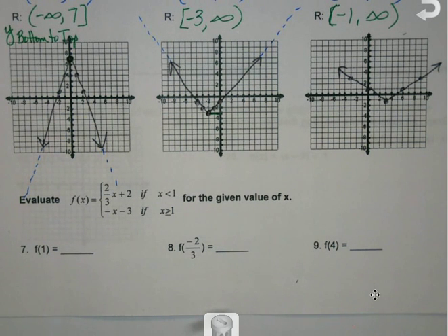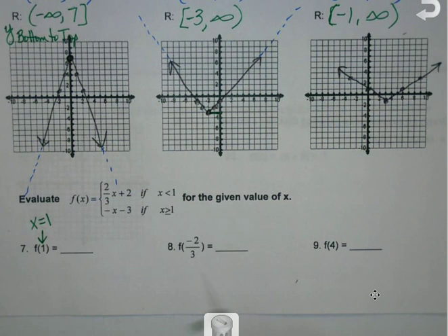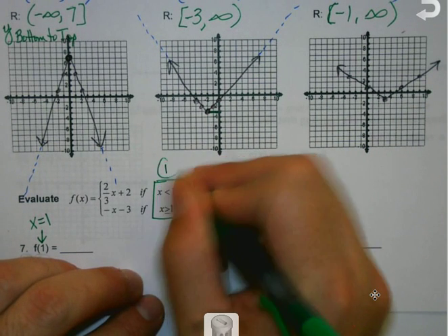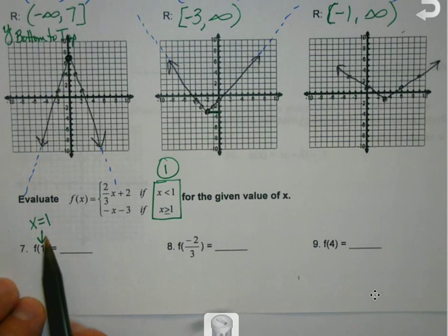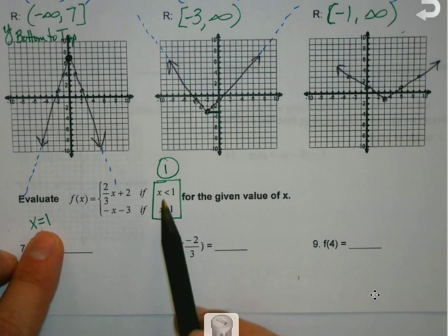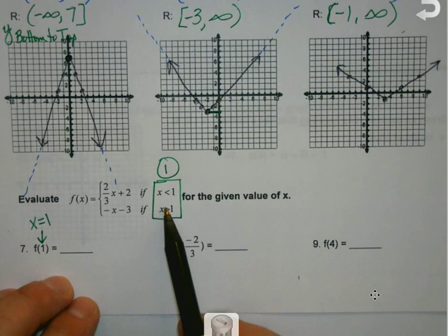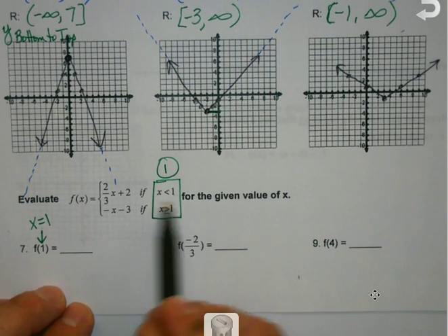Now, when I see all these f functions down here, the number inside tells me the x value that I'm testing out. To figure out how this works, I have to look at the inequalities first, because that's going to tell me which one of those I'm plugging this into. Because this value is only going to work for one of these, not both. So like if I plug in 1, is 1 less than 1? No. Is 1 greater than 1? No, but it is equal to 1. So that tells me this one works.